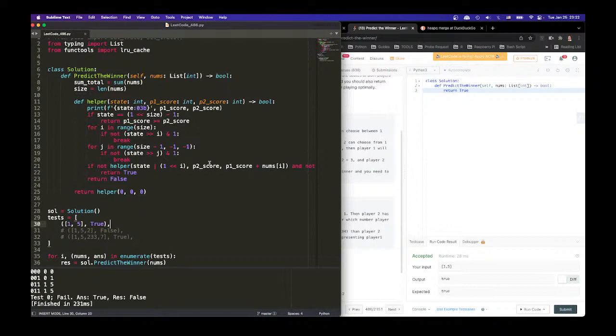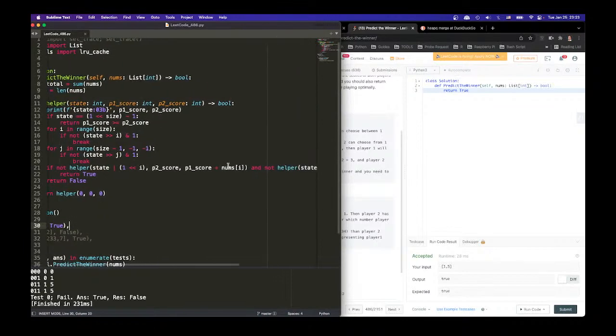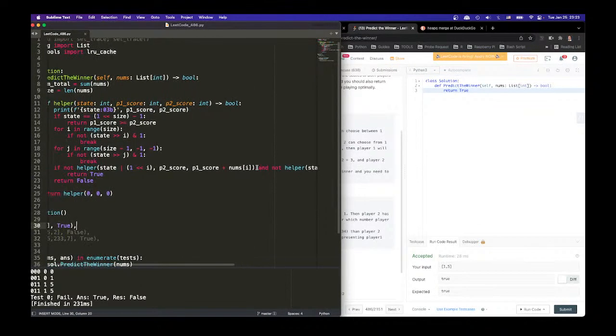Oh, because the second player takes 5. Right? Second player takes 5. And 1 will be false. Right? Which means this one will become false.